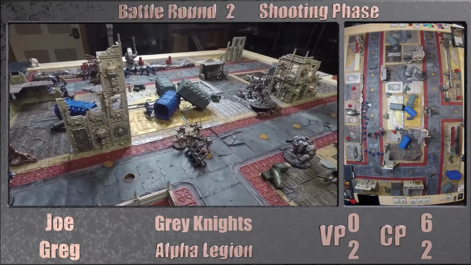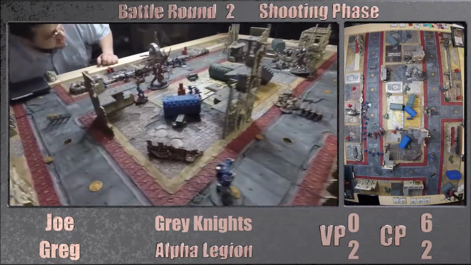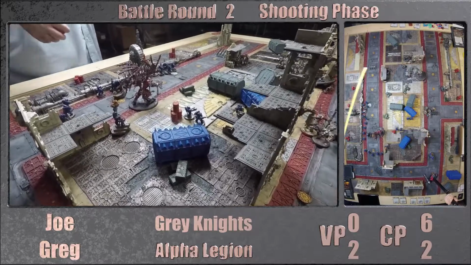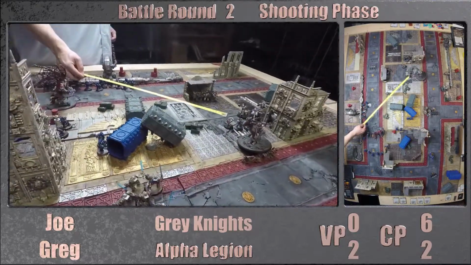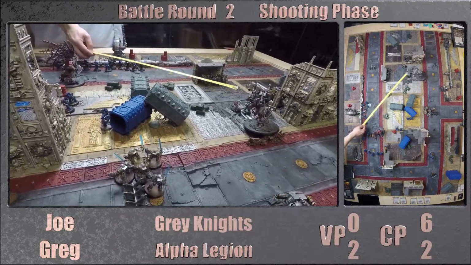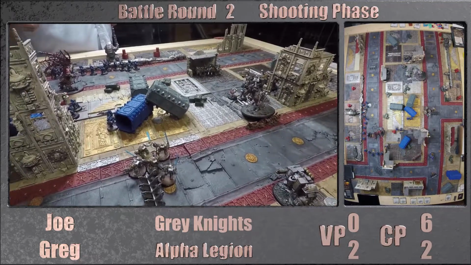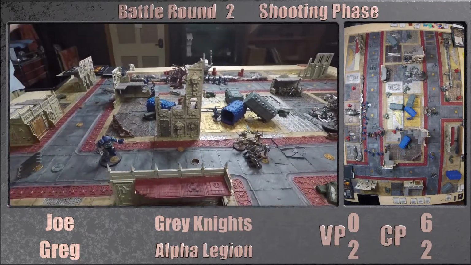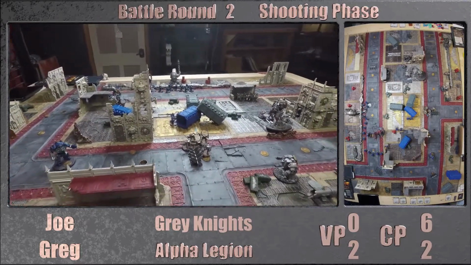Let me check range and sight real quick. So, plasma gun will be able to fire, and that's about it. And then nothing from back here. So let's do that. And they're close enough to the Chaos Lord that he'll get to reroll 1s.